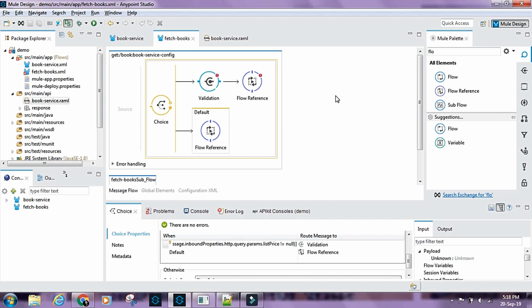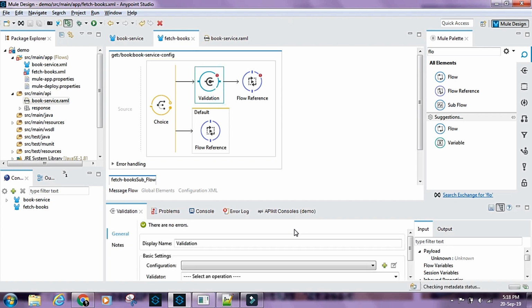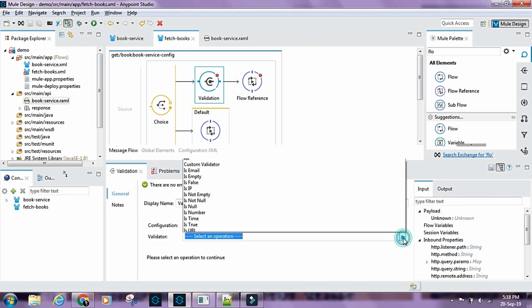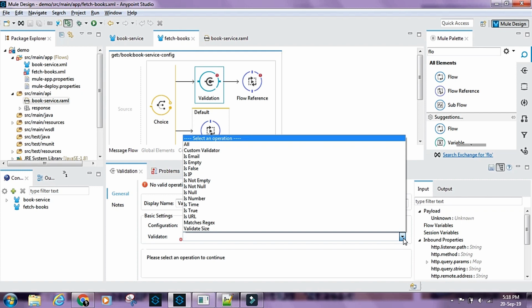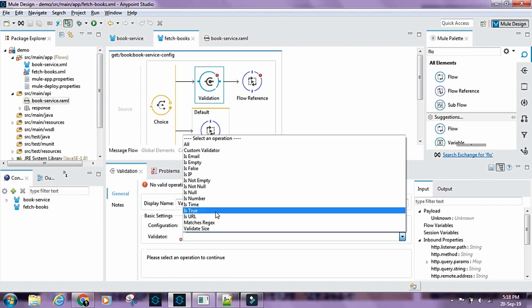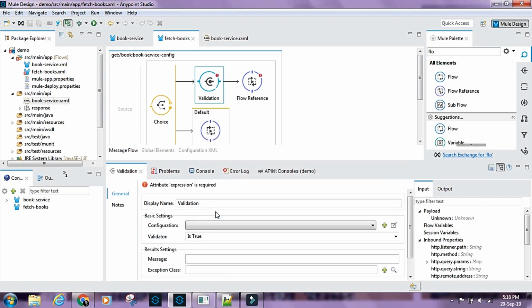So if it is not null, that means if these fields are present, then I'm gonna provide a validation for that. So I'm going to say is true. So for this, I'm going to provide an expression again, a Mule expression.